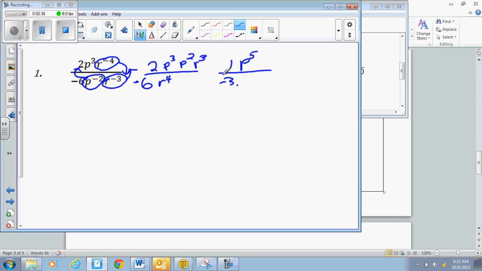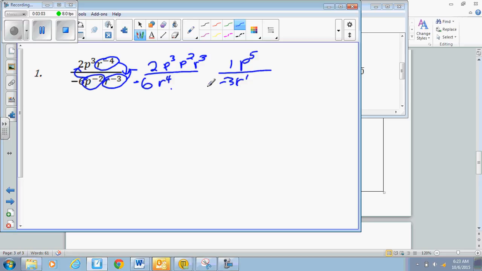And then the r's: there's some r's on top and some r's on the bottom. There's a couple of ways to do that. What I like to do is ask myself a question logically: are there more r's on top or on the bottom? Since there are more on the bottom, there's going to be r's on the bottom. The question is, how many are extras? There's 3 on top and 4 on the bottom, so 3 of them will cancel out, and I'm left with 1. So there's 1 extra on the bottom. So basically, that's the final answer.